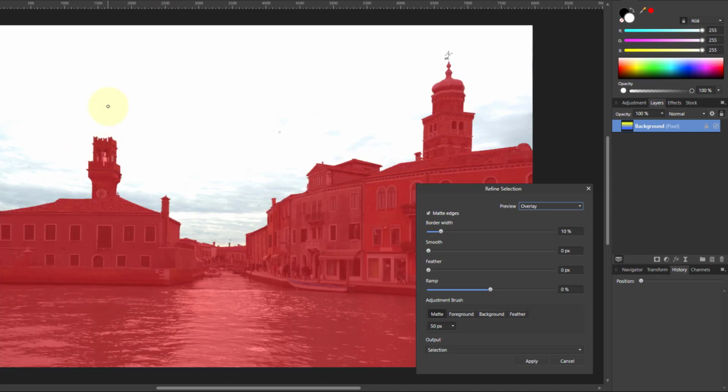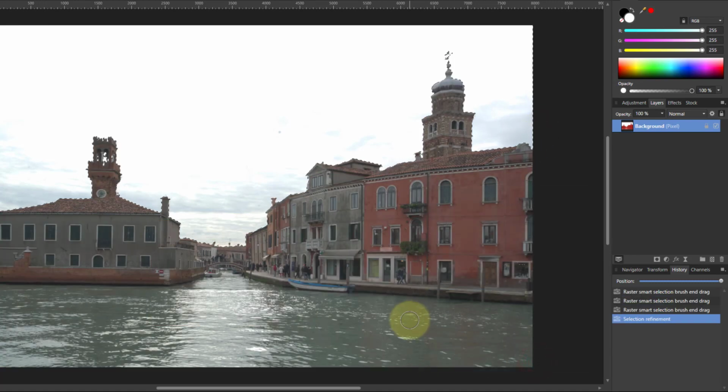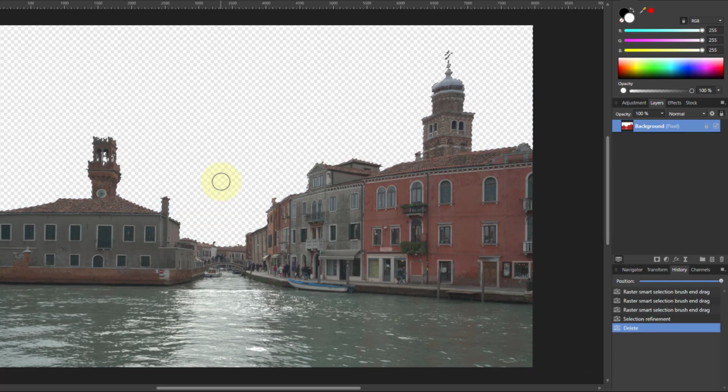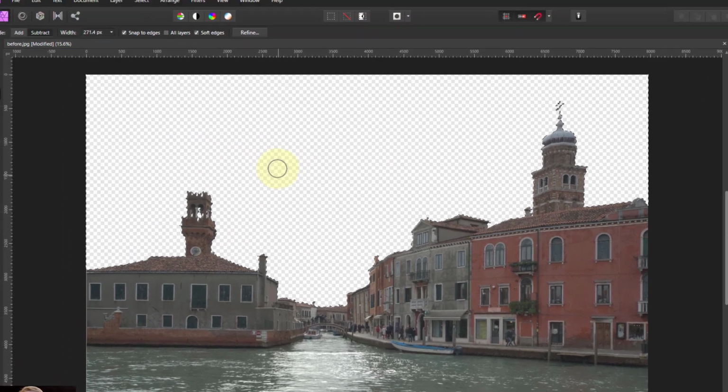And then there's a bit there, and I use the right square bracket to make the brush a little bit bigger, then paint in those areas there so you can see through that. And this bit up here, it's not quite got, so I'll paint over that. And there you go, it's got it. So I'll apply that. Now what I'm going to do, perhaps unusually, is hit the delete key. So if I hit delete, I've actually poked a hole in the picture. That checkerboard means there's nothing underneath it.